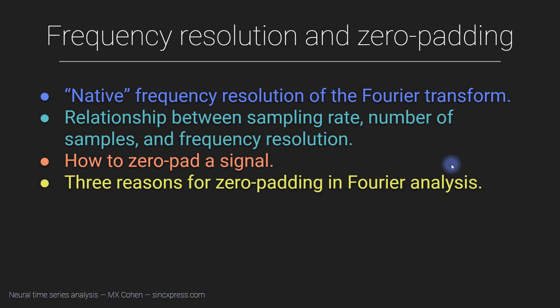You have seen in many videos in this section that the frequency resolution, the number of frequency points that you get, corresponds to the number of time points in the signal. We saw that with the loop in the Fourier transform that goes over the different frequencies and computes the dot product with the signal, and also with the explanation of the perfection of the Fourier transform and why we need n frequencies corresponding to n time points to get an n by n square invertible matrix.